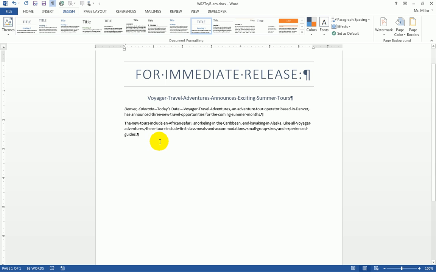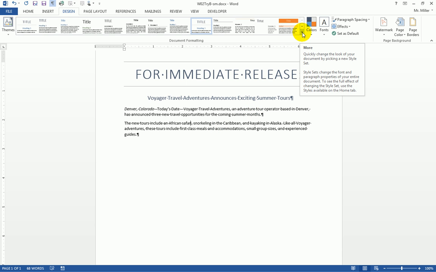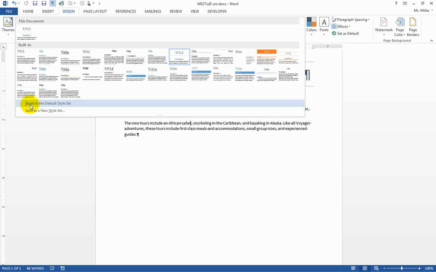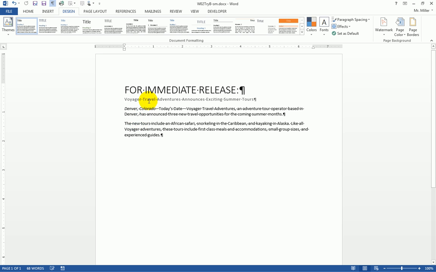We want to put it back the way it normally would display, back to the default setting. The default setting is a setting that is used when no other changes have been made. In other words, when you apply a setting, it's the one that automatically comes up without any modification. If I click on the drop down, I've got my list of style sets, and I can see that there's quite a few that actually appear. I want to reset, coming down to the bottom of this list, reset to the default style set so that it goes back to the first style set we had when we began.